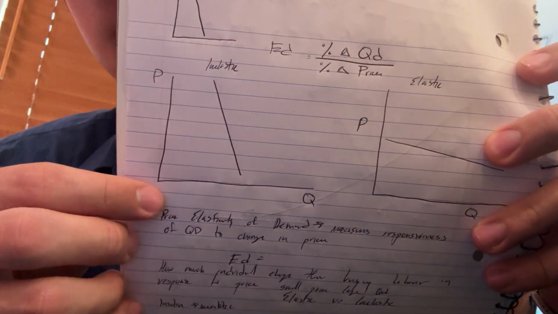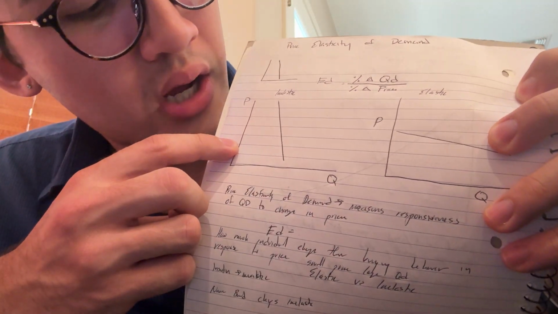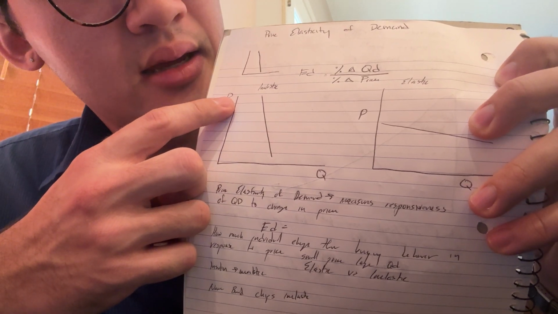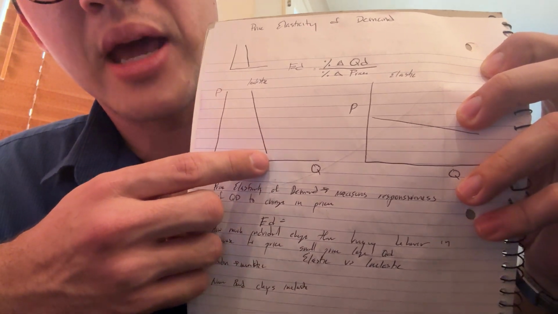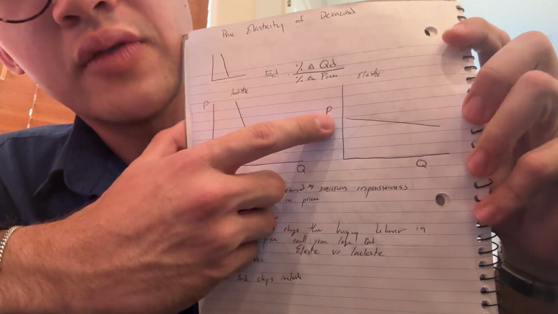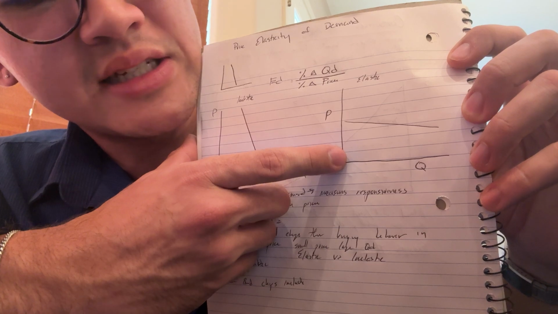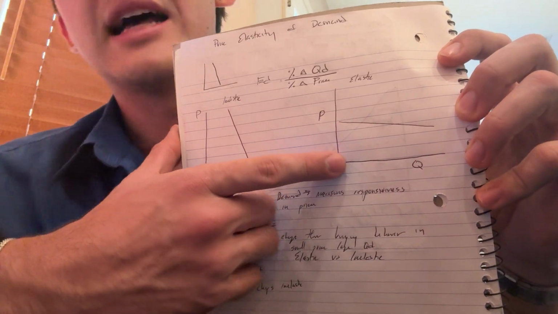So you can see this graphically in these two visuals, where you have inelastic demand right here, which is very steep, representing the fact that a change in price will yield a small change in quantity demanded. And this over here, elastic, represents the fact that a small change in price will yield a significantly larger change in quantity demanded for elastic.